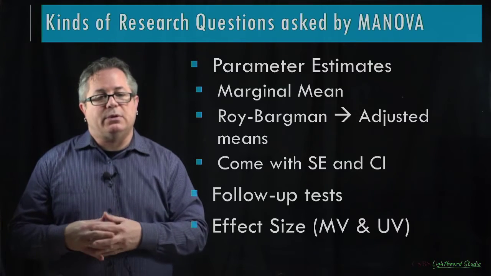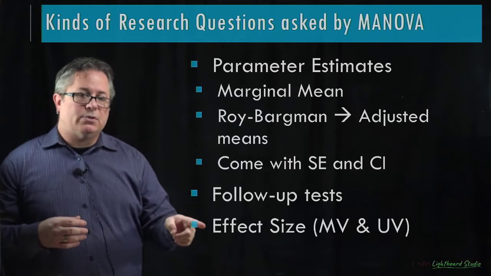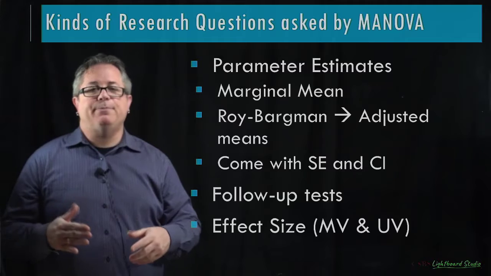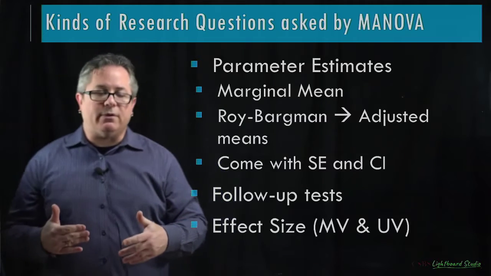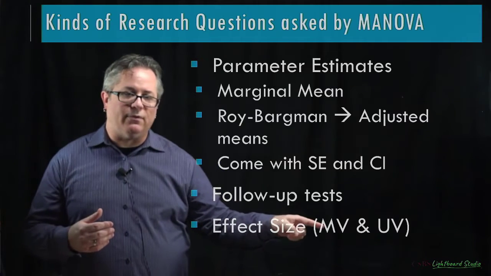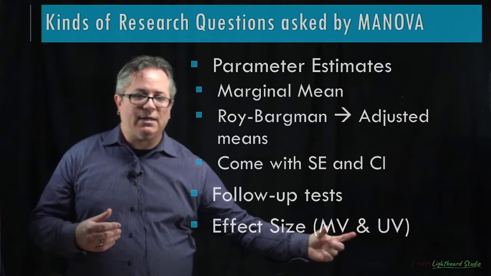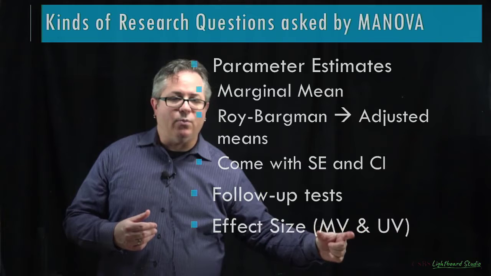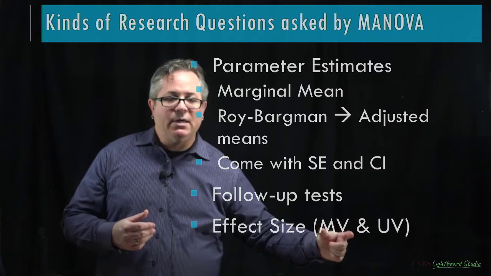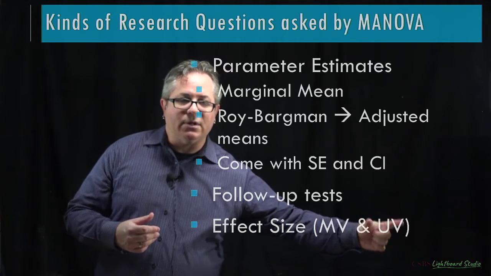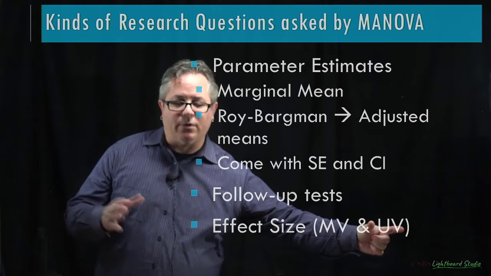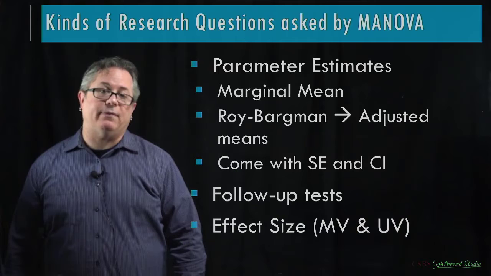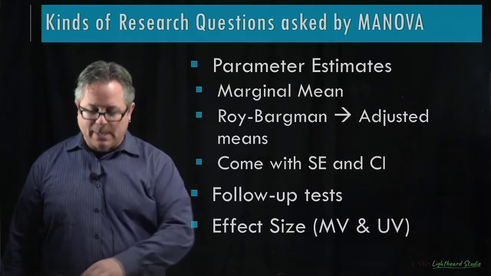And I can actually compute effect size. The cool thing about effect size here is that we're going to get different kinds of effect size. As I run a MANOVA, I can get multivariate effect size, which is what the MV is there for. So I can get multivariate effect size, or I can compute univariate effect sizes. The MANOVA is going to come with multivariate effect size estimates, and each of the univariate ANOVAs that come after the MANOVA will also have univariate effect size estimates as well.